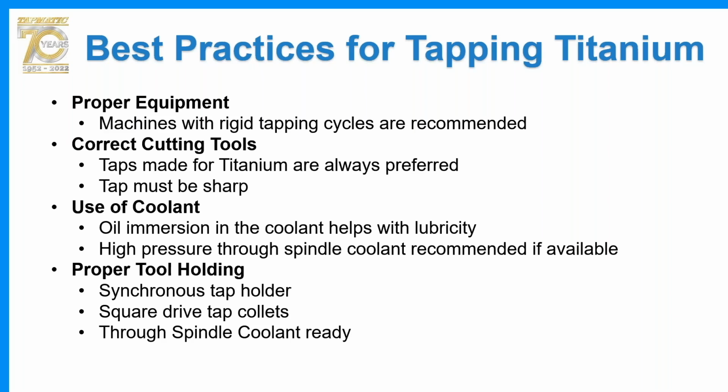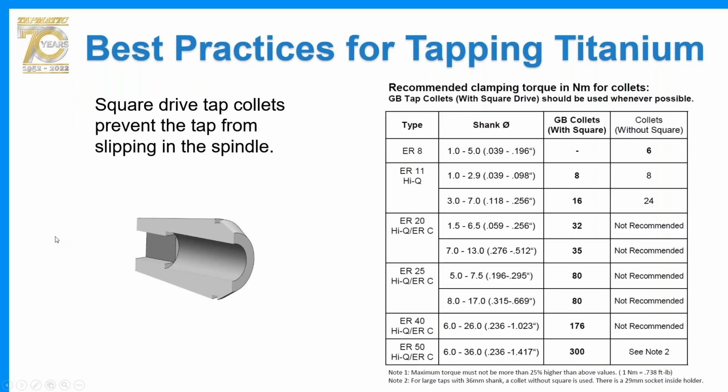You must also have proper tool holding. A synchronous tap holder is recommended, along with the use of square drive tap collets, and if available, through spindle ready tap holders. More on the synchronous tap holders in a moment. Here is an example showing a square drive ER tap collet.